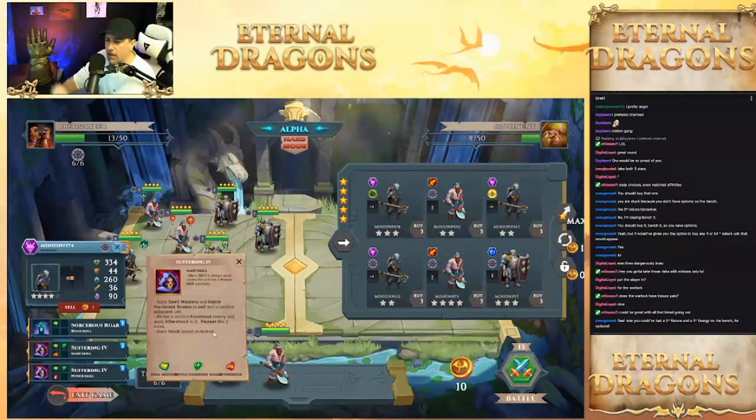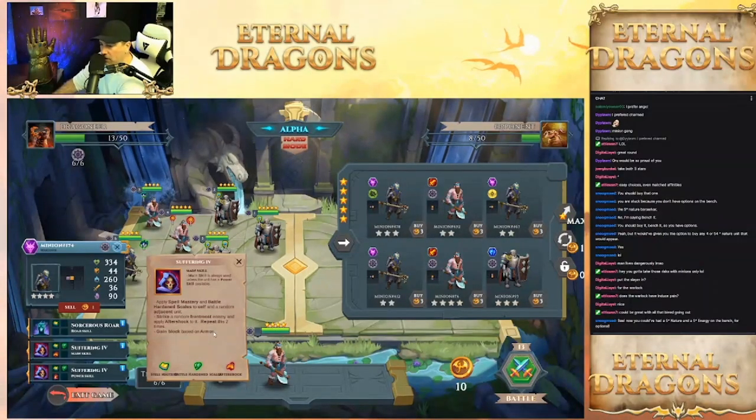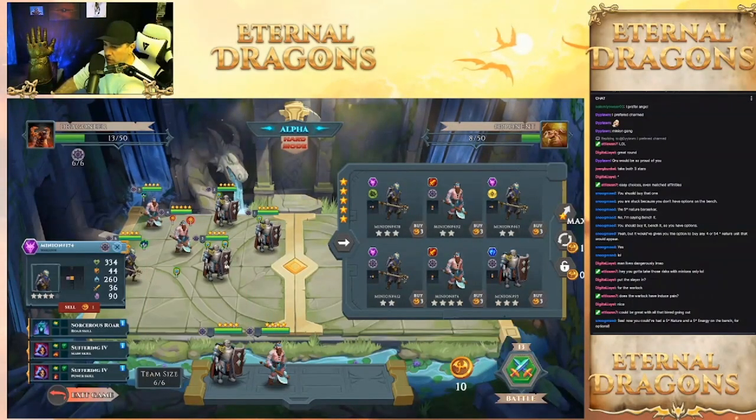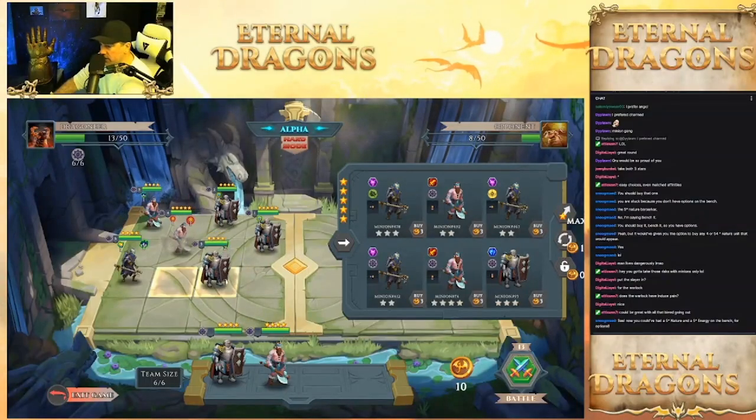Okay, so here we have the main skills. The main skill is always used unless the unit has a power skill available. Apply spell mastery and battle hardened skills to self and a random adjacent unit. Adjacent, for those that don't know, is this. Here, I'll use this unit as an example.